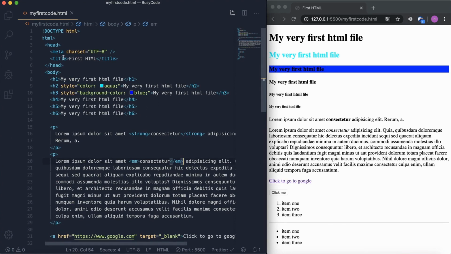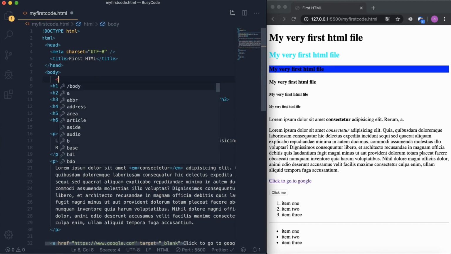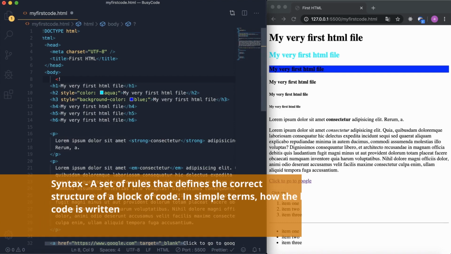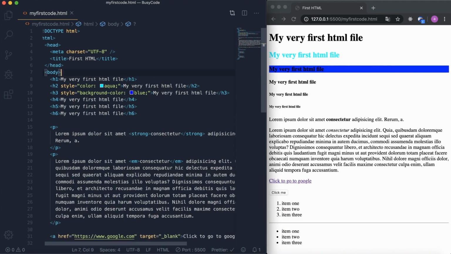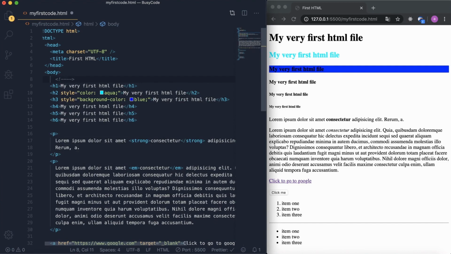For example, this very heading. If I want to comment on heading one, on top of heading one, I'll open a comment. This is how you write a comment. Every programming language has comments, but the syntax, meaning just how the thing appears, differs from one programming language to the other. This is how you do it in HTML. You see, it automatically completed it for me, but let me do it on my own just to show you. You open, and then you have this. Visual Studio Code automatically completes it for you.